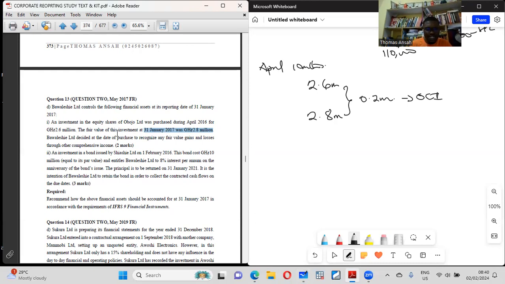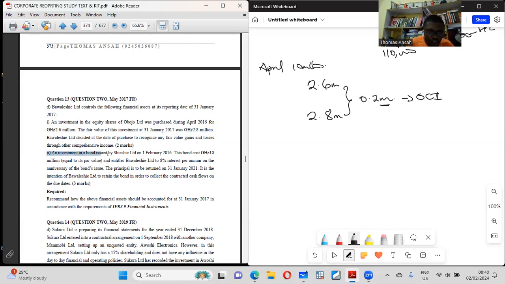So even though it is like that, you have to explain to the examiner that assuming the maturity date is also this date, then it means that this one will also go to OCI. But even if the maturity date was something in future, let's say 2020, and they said it is fair value, it's still short term. So you will say you're supposed to go to the P&L. All right. So be careful of that.